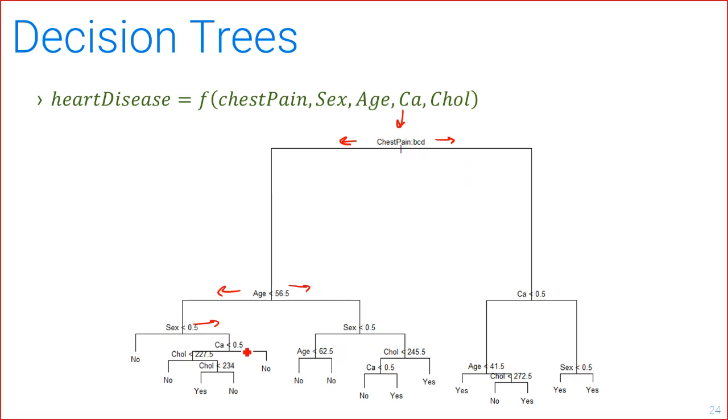If the calcium level is lower than something, we go this direction, otherwise the other direction. In the end, we end up in one leaf node, in one of the leaves of the tree. So this is what we call the root, and this is what we call a leaf node. In this case, by looking at the features and the conditions in the branches, we arrive at this specific leaf node, and the prediction in there is a yes. If we arrive at, let's say, this one here, the prediction would be a no. It's just about comparing the feature values to the decisions in the branches as we go through the tree. So this is a decision tree. This is the model.